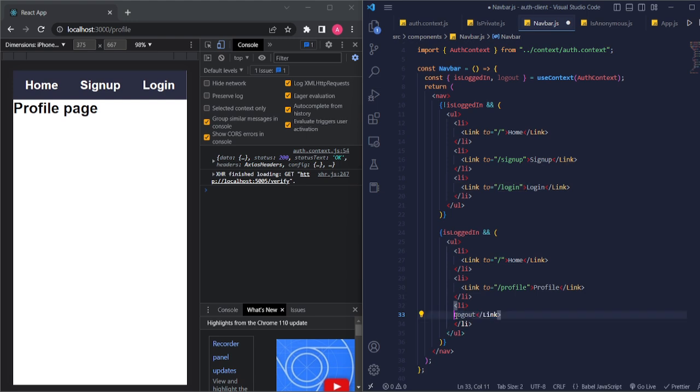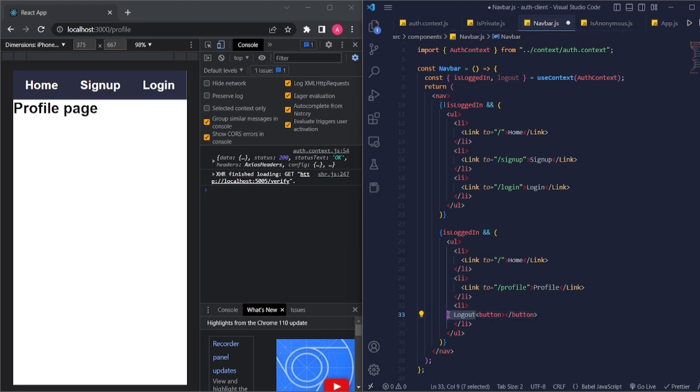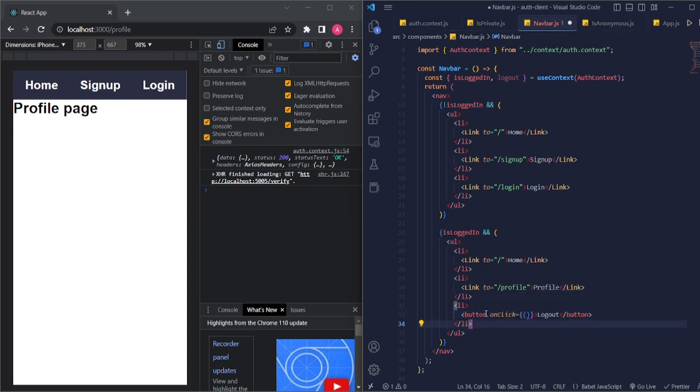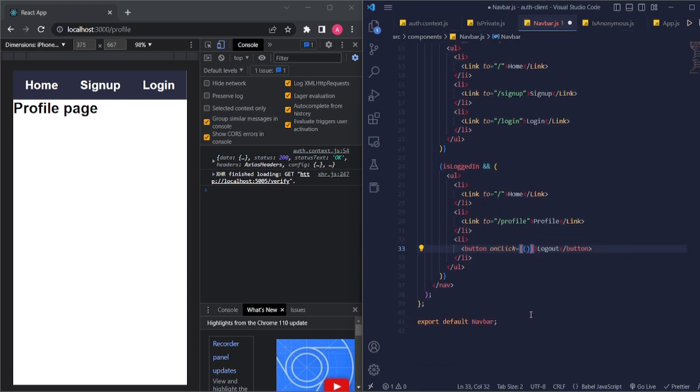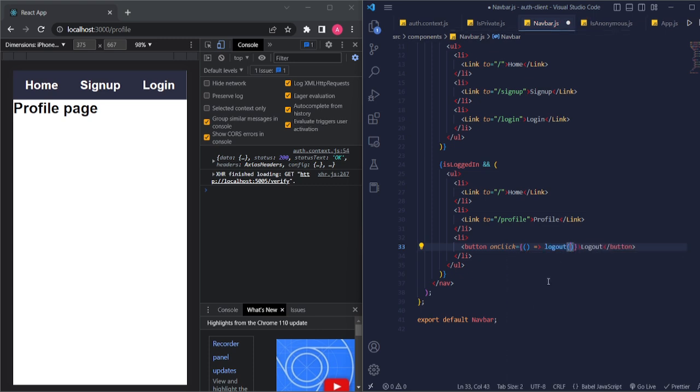So I'm going to need to delete this link here and actually add a button. And then in here, we can add an on click. Oops. And then call the logout function. Right, and I'm just gonna quickly style this so it's not bothering me.